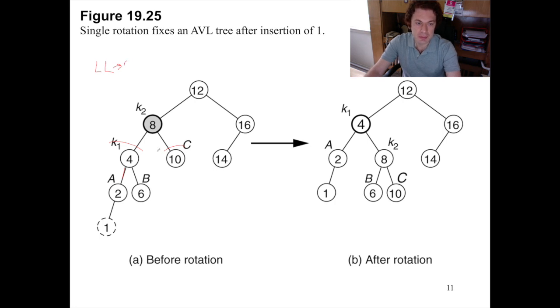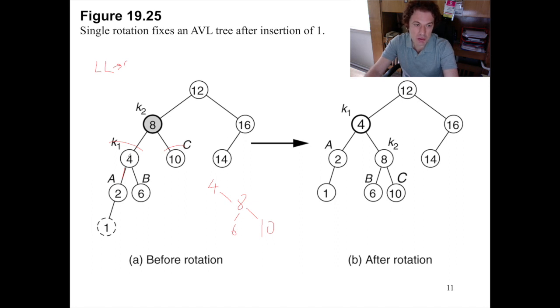Let's do that. K1, which is 4, sinks 8 down, which comes with 10 as a package. And now 8.left will be 4.right, which is 6. And by the way, here is a nice tip for you. This is a binary search tree after all, right? So you should check the binary search tree condition, which is that all the big ones go to the right of the node. So for 8, smaller, bigger. For 4, something here cannot be 3 or something. Then it will violate with 4, right? So you should always verify your steps.